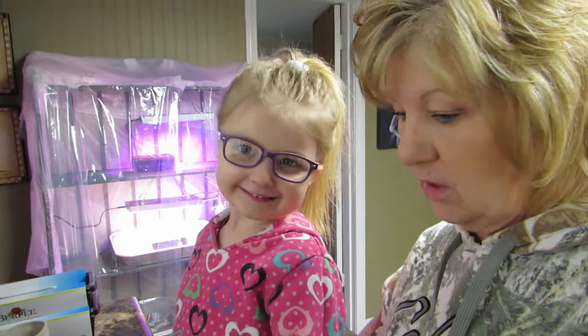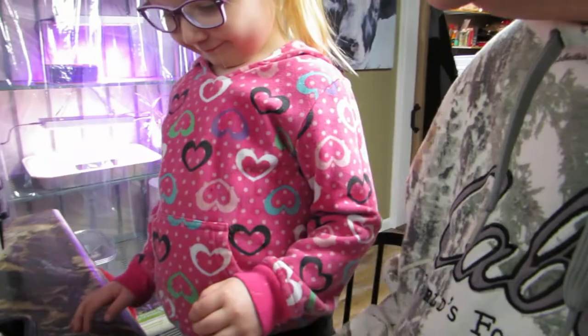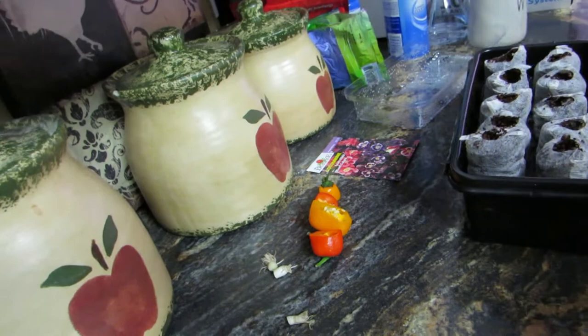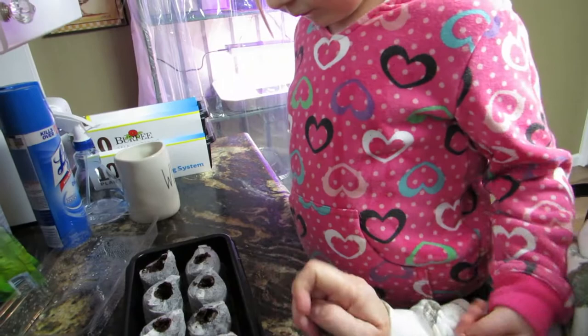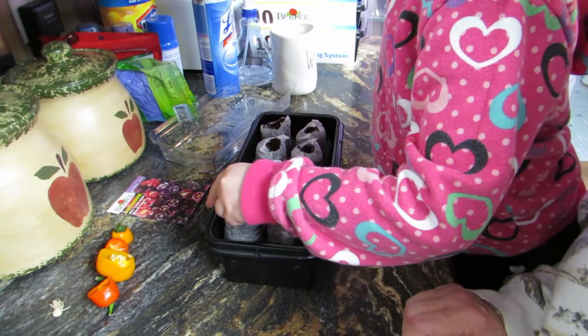We're prepared though, we're ready. My granddaughter and I are gonna try an experiment! We have these little pods that we bought, and we're gonna try to plant a little... there's water in there — see the little mess? She's showing you! There's water in there — surprise, surprise! So I have over here little pepper seeds and little onion ends with roots. What we're gonna do is take one of these little seeds or one of these little onion ends and just kind of put it in there, and maybe press it down a little bit to see if it'll grow.